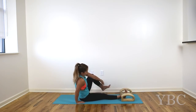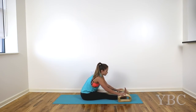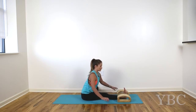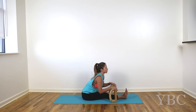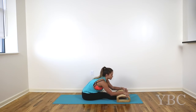So bring the left foot into the inner right thigh. Blocks come about 4 inches or so from either side of the ankle or the shin, depending on your flexibility. You're going to square the upper body over your right leg. Be tall here. You can even start with it up here. And as you exhale, come forward, trying to find a meeting spot for your stomach and your thighs. Or just your one thigh, your right thigh.